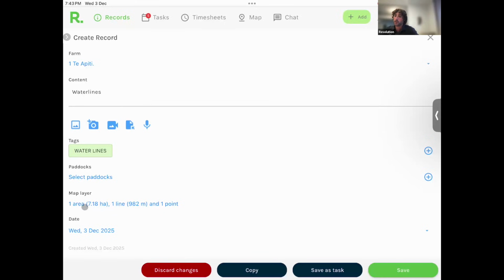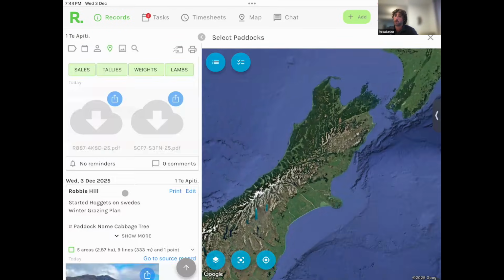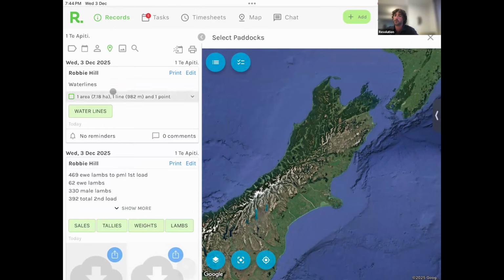So we've got all of them in there now, okay, and I hit finish drawing, and then the last thing we can do is just hit save. And you'll see now if I pop my timeline back up there, here it is at the top here. It's popped through to my timeline. And again, if I needed to go and edit it, that's where I can click this edit button, and then it'll take me back through to just where we were for creating those map layers.